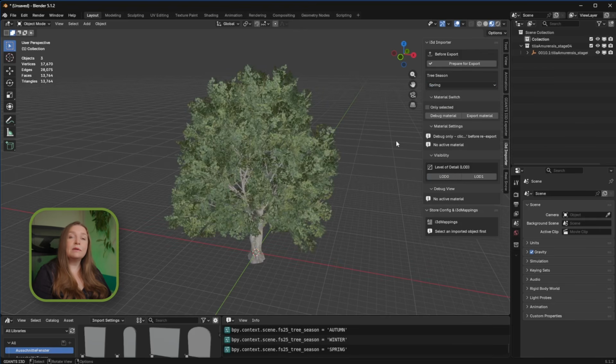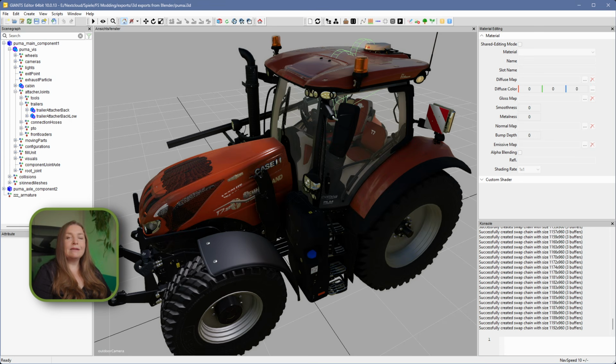Blender automatically sorts the outliner alphabetically, while GE allows free manual sorting. This has led to issues in the past, so the importer now adds numbers to the outliner by default. You can see that here. You can turn that off in the preferences if you don't want it, but the re-export to GE will work fine because the Giants exporter has a feature which removes these numbers automatically. So after re-export, it will look the same as in GE before the import.